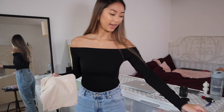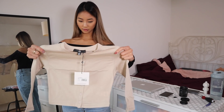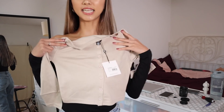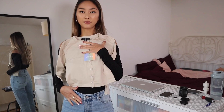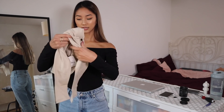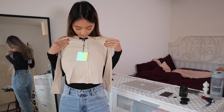The next one is a crop top — I thought it was long-sleeved but it's actually quite short, about this length. It's a sand-ish colored crop top. I really like these basic crop tops because you can style them with everything. The one thing I'll note is that the material is rather thin, which feels a bit cheaper. It does seem like it's showing through, so you'd have to wear it with a nude bra.